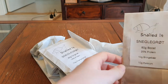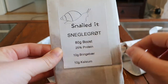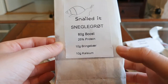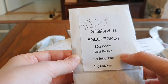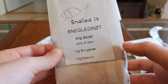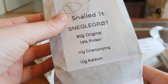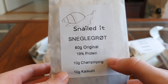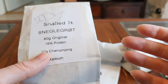So as you can see on this packet here, you've got the logo and this says snail mix in Norwegian. I believe there's a hole in the packet somewhere so the mix is leaking out, but this is raspberry flavor — and this is a boost which I am definitely going to give to my ovum. I've talked to the seller and it's really going to help her. Here we have another snail mix — this is a mushroom flavor which I bought with my full account in mind because they absolutely go crazy over mushrooms.